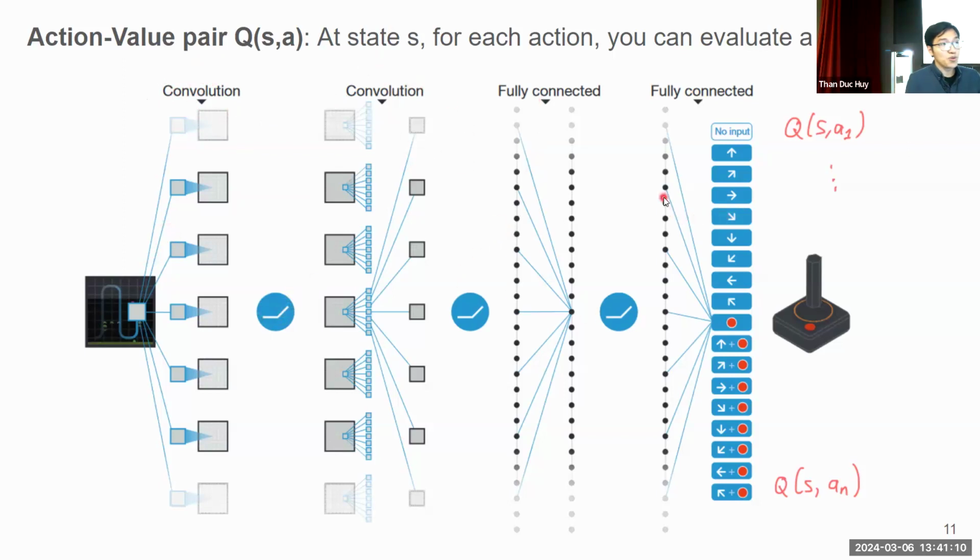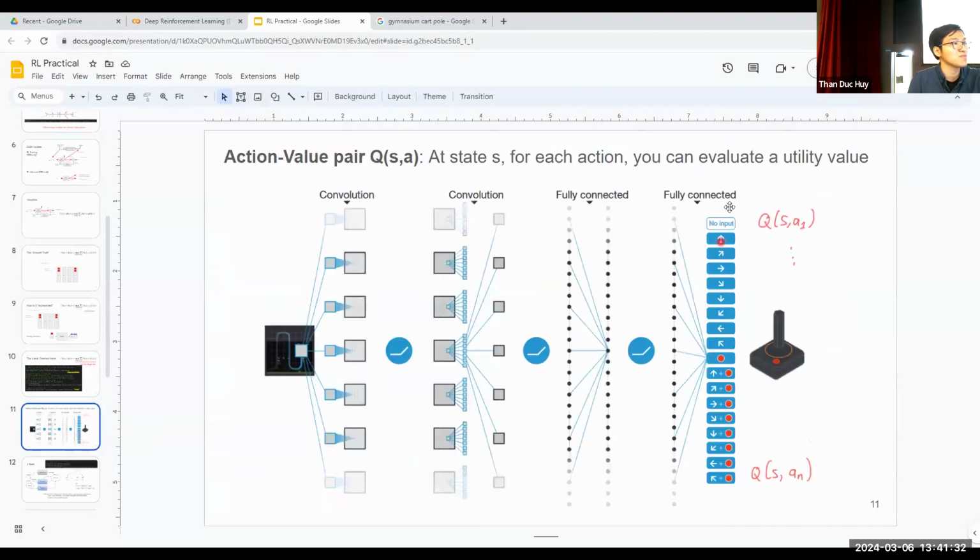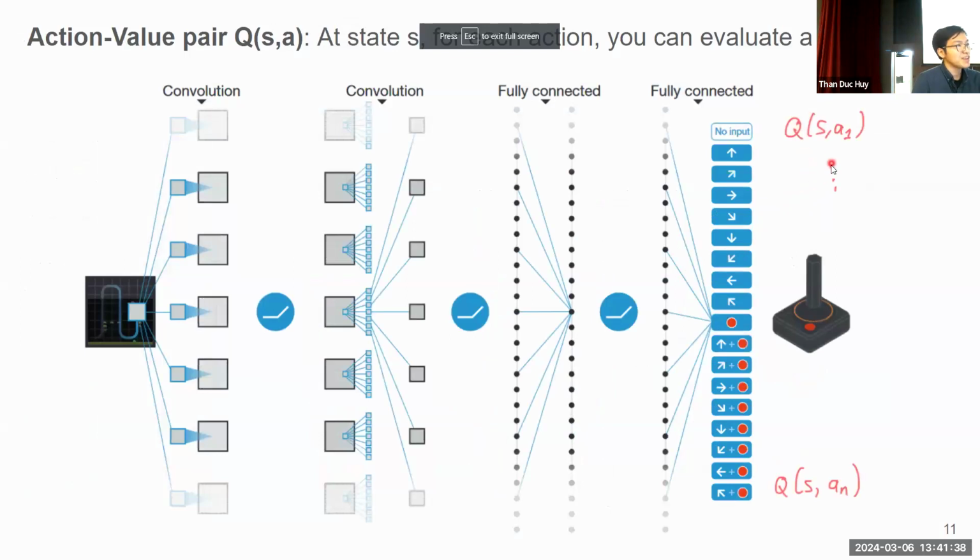And what is at the output? The output will be the Q values. So here will be your state, your S, and at the end, there will be a number. If there are, in this case, 13 actions, then it will output 13 columns, right? So in a sense, you are matching a utility value to an action. And this is only applicable to discrete action, because for continuous action, it will be a very different game altogether.